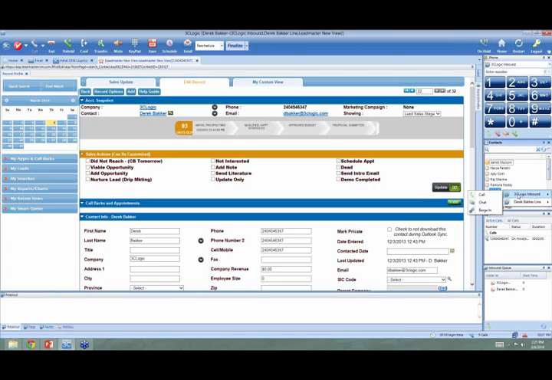Another cool thing about this is as an administrator or manager, you're able to barge in on your reps. I've already mentioned that we do have 100% call recording, but what's nice is that you can use barge in as a kind of quality management tool, as well as then take it one step further and use Whisper, which is where you can speak to the rep without the prospect or client hearing. So also a good coaching tool.